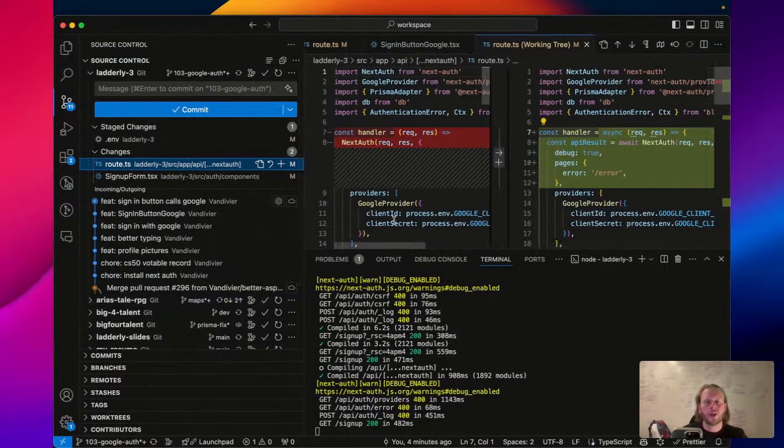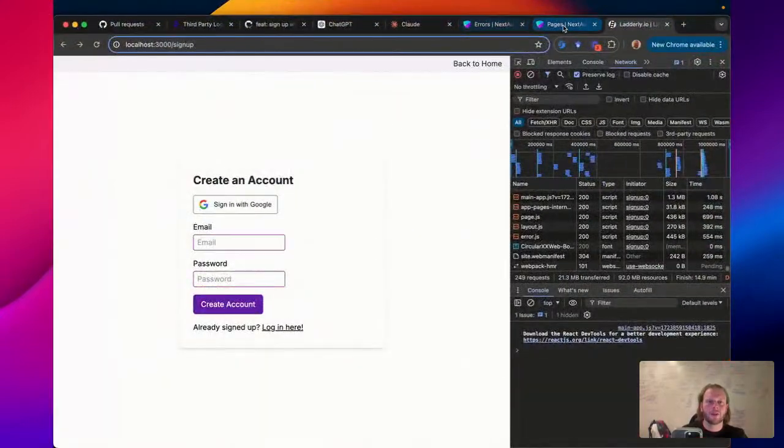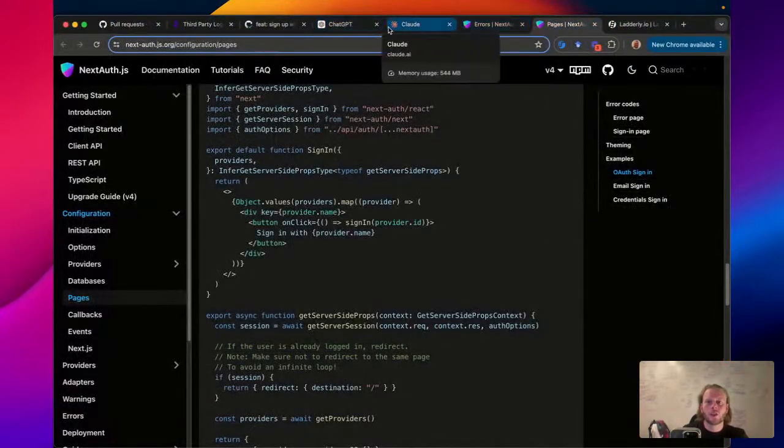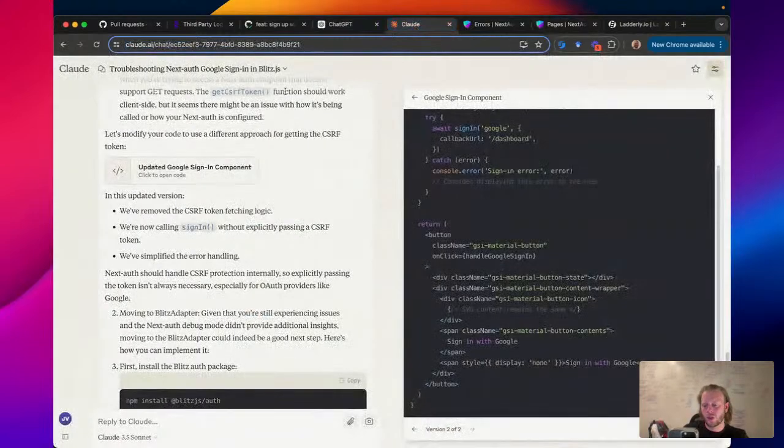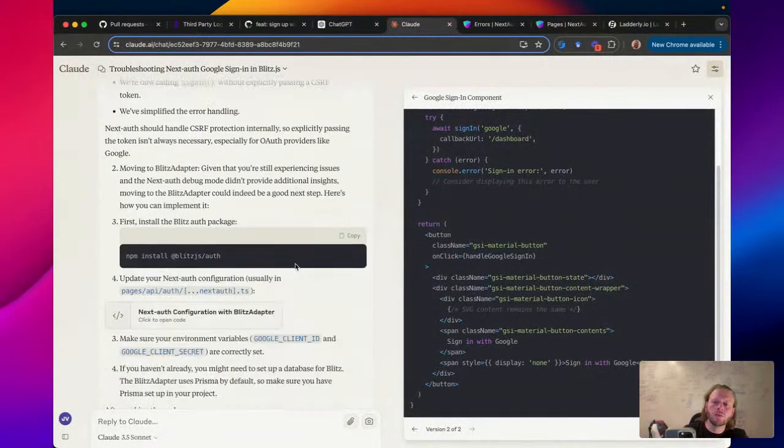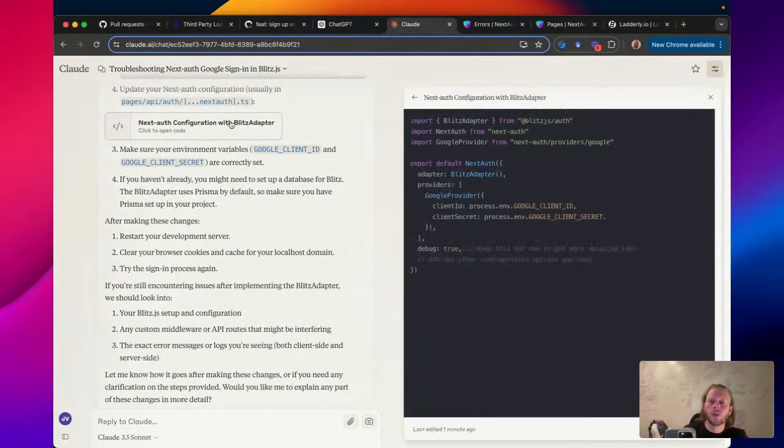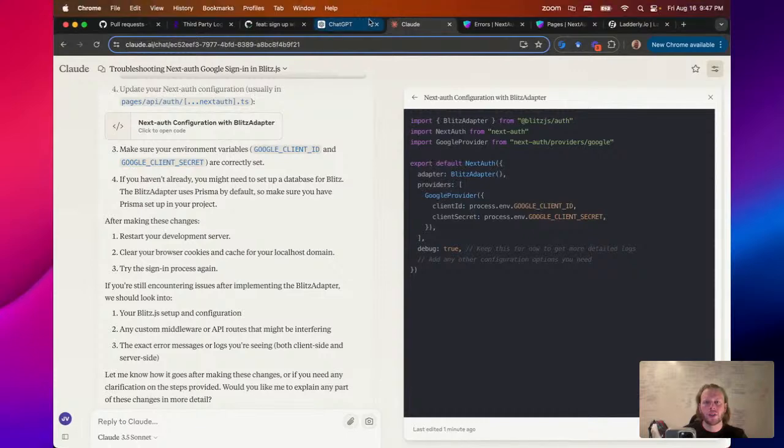All right, so yeah, it's time to switch over to the next adapter now. Is this the right way to use the next adapter? This looks unexpected to me.